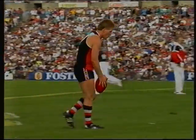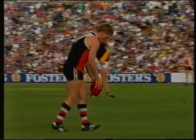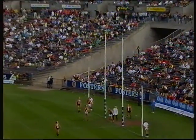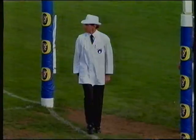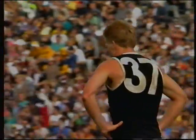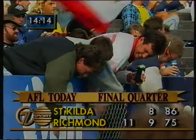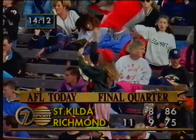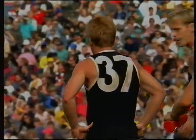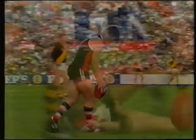Dean Rice — a chance to make the margin 11 points from 40 metres. Kicks — oh, it looks good! Five goals to Dean Rice. Happy St Kilda supporters with just over 40 minutes of play left, and they lead by 11 points, the Saints. Here's that great mark again by Dean Rice — he's doing everything a forward should do at the moment. He looks like he's played there all his career. He's moving, he's leading, and he's kicking straight for goal.